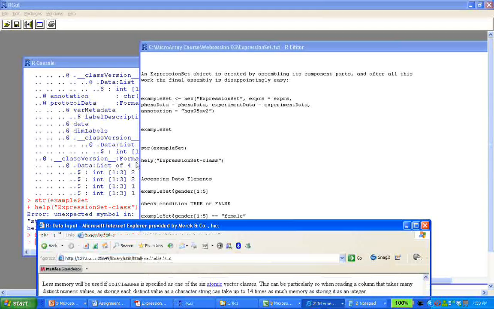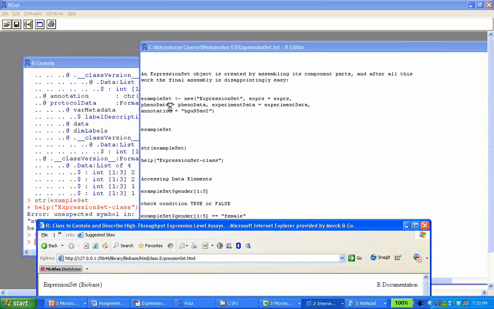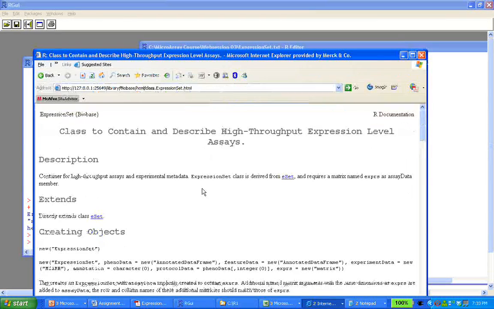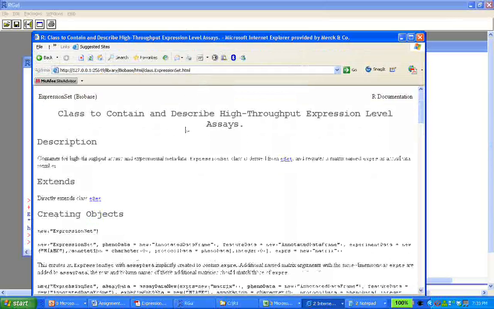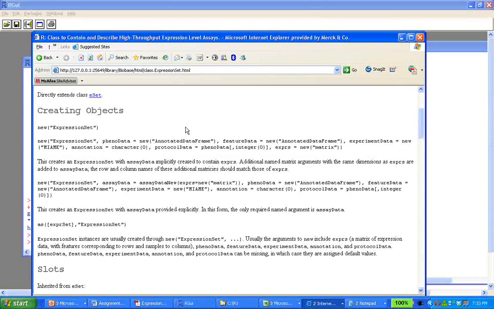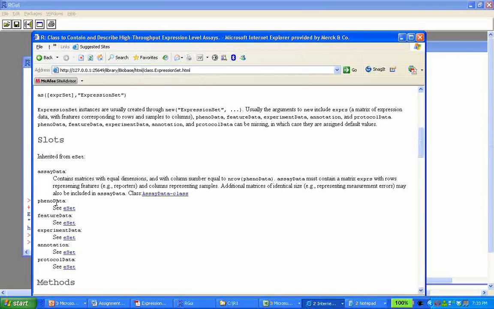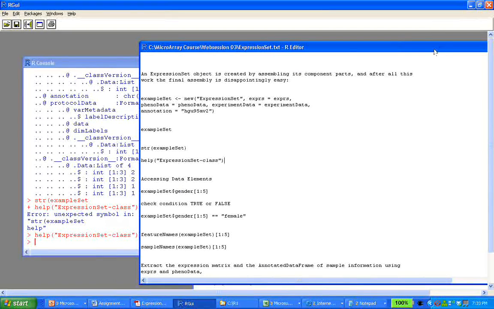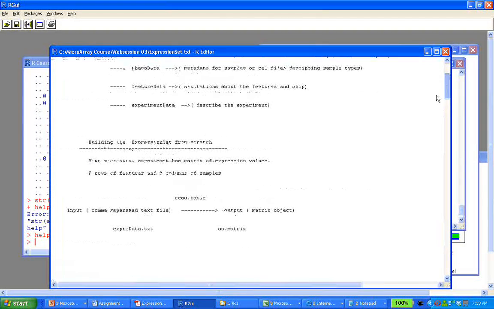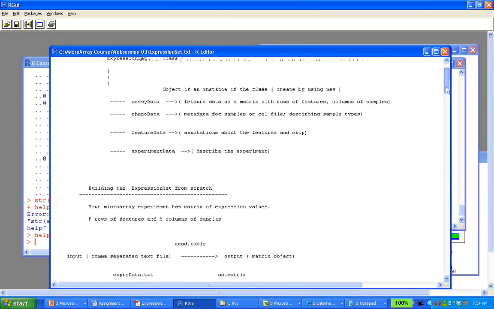Just like the question that you do on a primitive object, you can also use help to understand the definition of the classes that you're importing from Bioconductor. So what are the different properties or slots? If that expression set object is made out of these different things, they should map to what I showed you at the beginning of this text file, which is the description here.